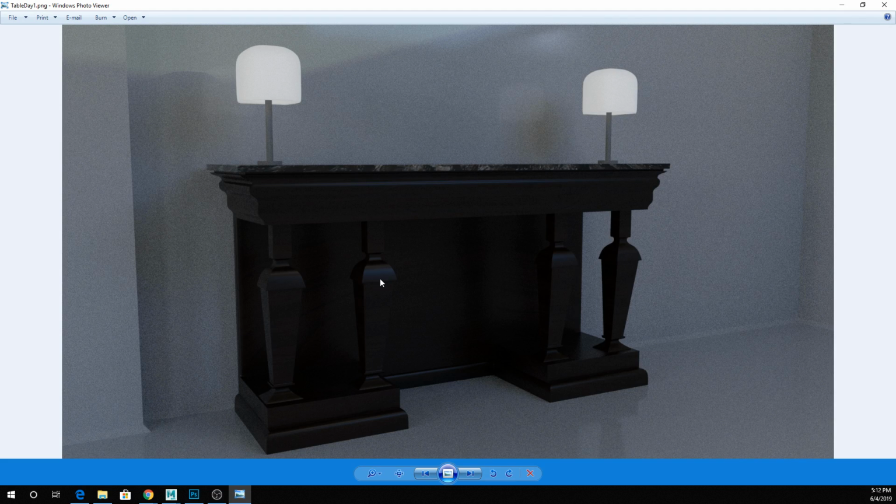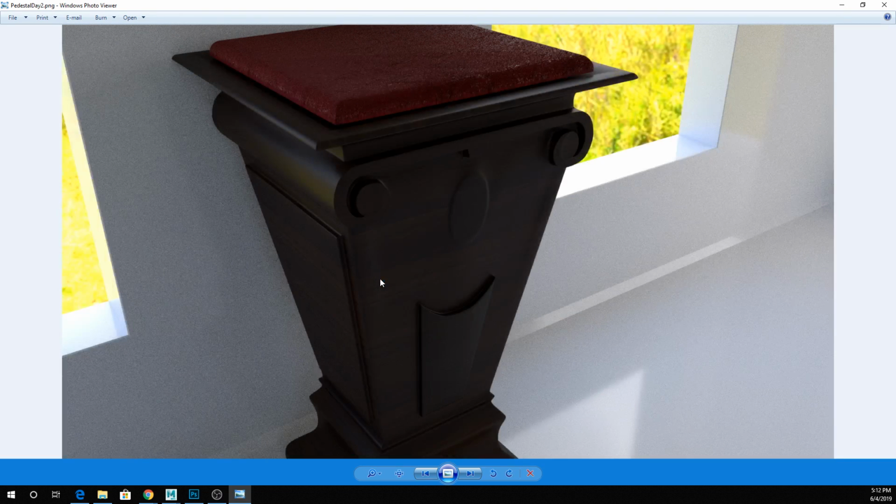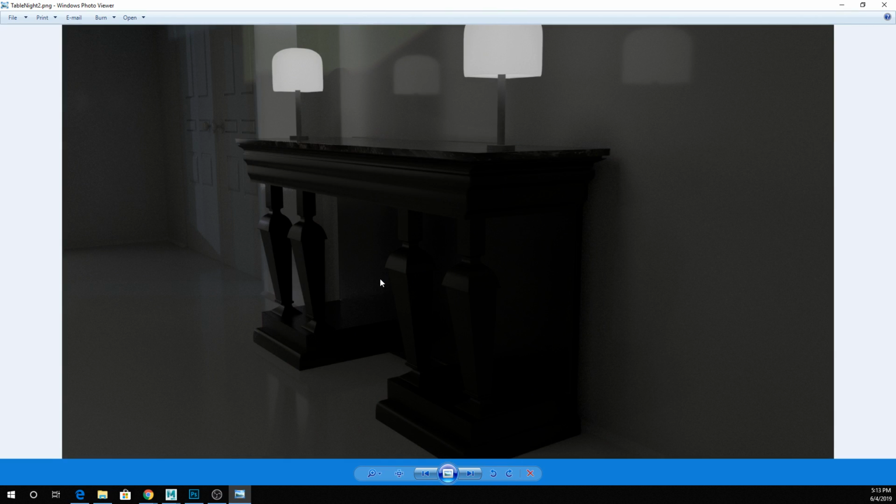I think the overall look and feel of the objects you made definitely feel unified. I'm still really liking that leather texture, or the velvet. And then I guess this is the night lighting. Yeah, the walls are really shiny, but I assume that'll be fixed eventually. Yeah, that's fair.